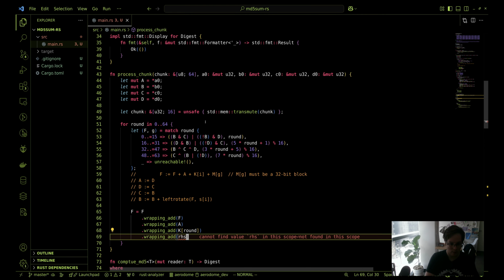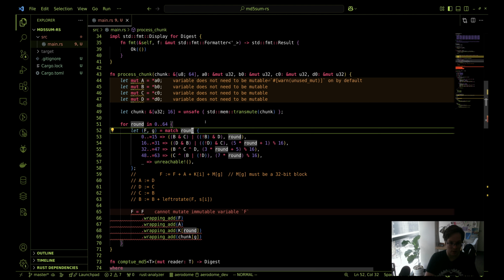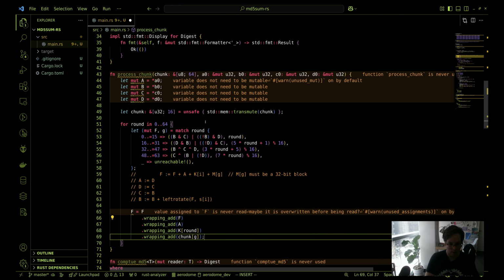Cool. So the last part should be what? Should be this chunk parameterized by G. And we cannot mutate this. Okay, so let mut F. Okay.